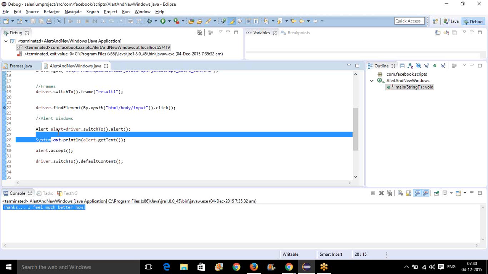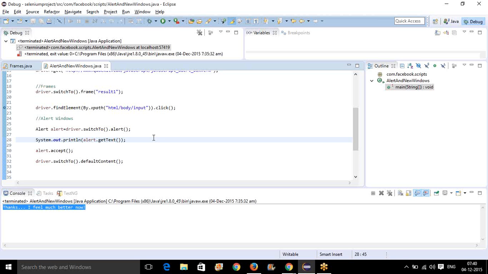Yes, good question. Yes, actually the alert windows are JavaScript alerts. Firefox, Chrome, and IE browsers support JavaScript, so in these three browsers you can see the alert window. But in the Safari browser, it is developed using other technologies where you cannot see these alert windows.